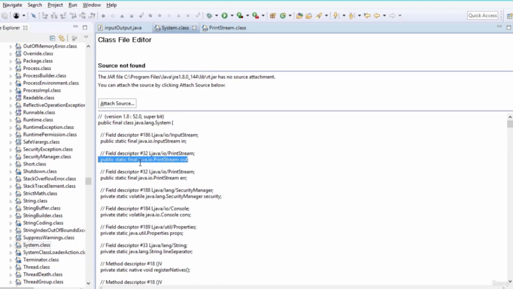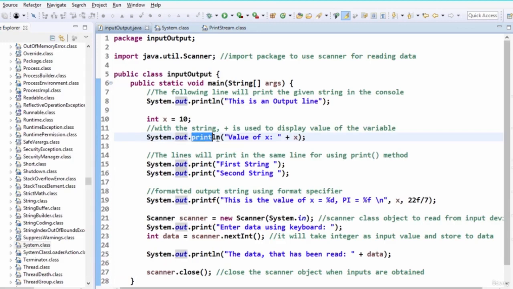So now this is our java.io.printstream. So let us go for java.io.printstream to check that this particular class, where java.io is the package name and printstream is the class, must be having a method that is our println. So that's why we can access it.